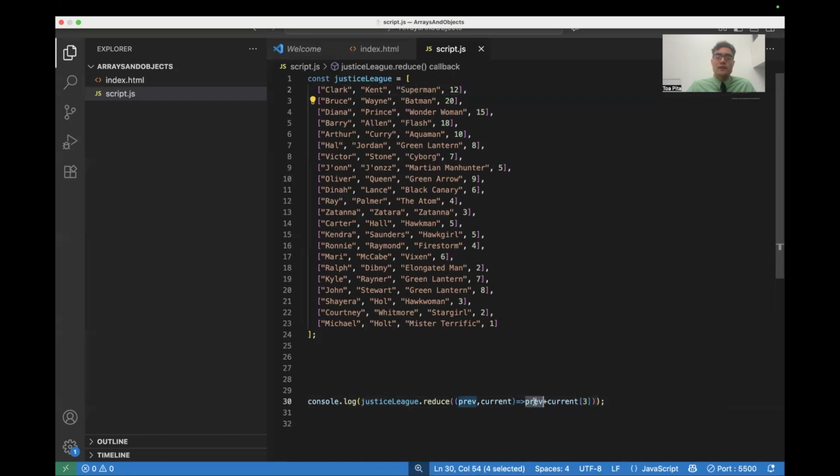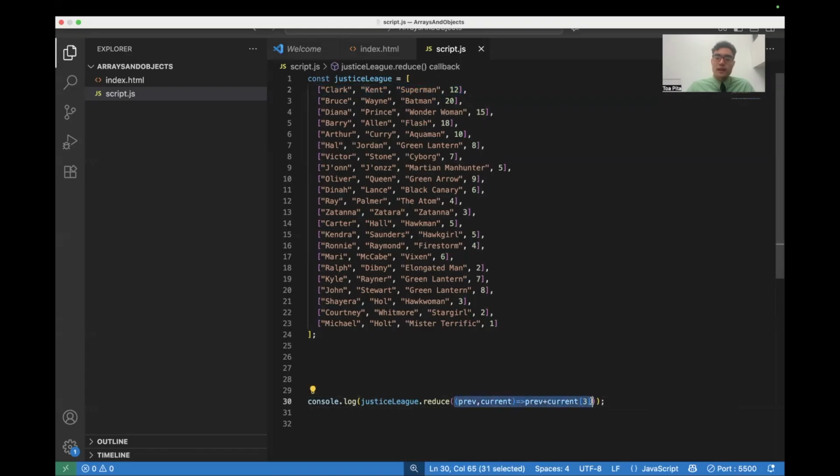So what we're doing is we're saying take the entire array from the first position, concatenate on 20. Then take all of that and put that into the previous position. So we take all of this plus 20 added to the end, and then we do it again and again and again. If you don't want it to start with the first position in the array, then you have to give it another piece of information in this reduce.